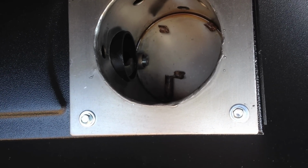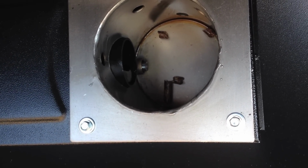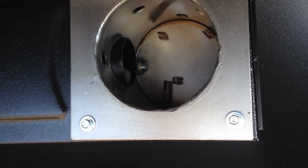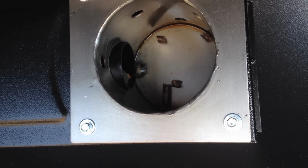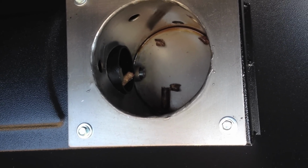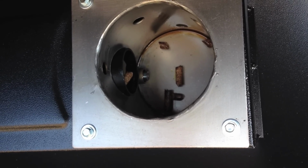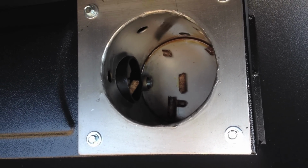As you can see, the pellets have started falling into the bin, the fire pot. It's been about 6 minutes, maybe close to 7 minutes. Now I'm supposed to turn it off, put it on smoke, and wait for a fire. So that is what I'm going to do.